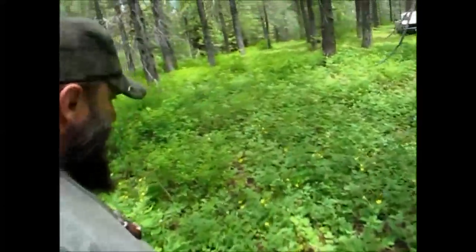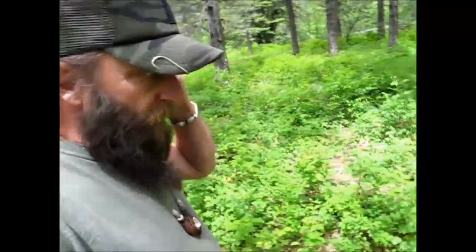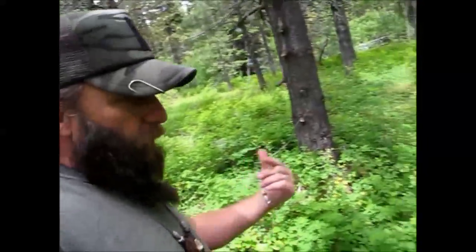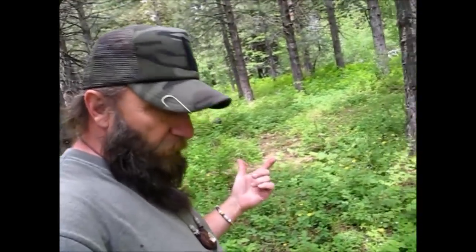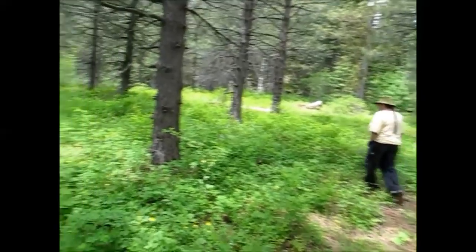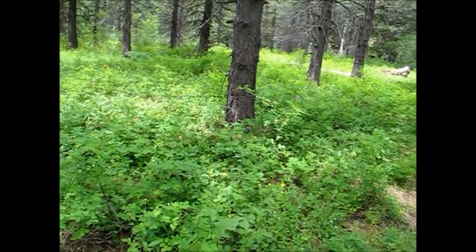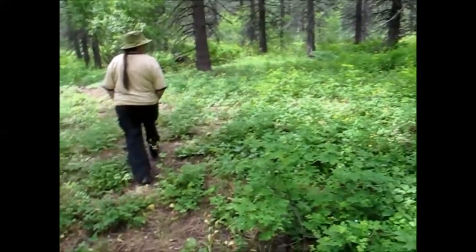That last fish I caught on the creek - after we got back to the truck I was thinking about it and I thought, dude, I think that was a brook trout. That first little guy was a bull trout. But the fins - I started thinking about it and Kitty was saying how pretty the fins were. That wasn't a bull trout, that was a brook trout. We got looking and it was actually a brook trout, so I could have actually kept that one. But I do a lot of catch and release. I need to go back and catch it - I need some food. There's a nice trail that runs down through there. I think it circles around and goes down to the pond area. They had horses in here, so this could be just a game trail.